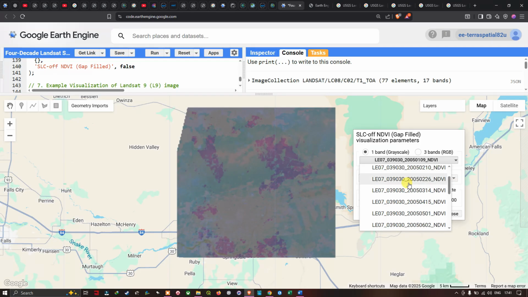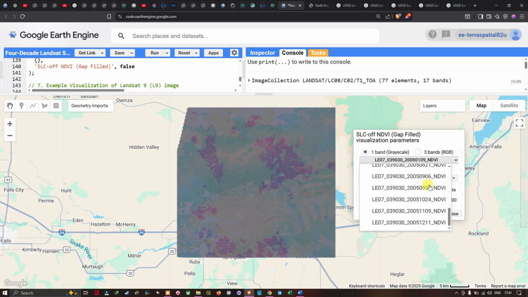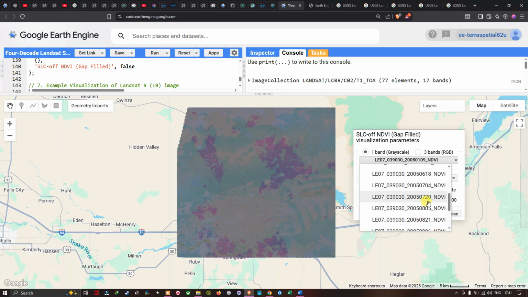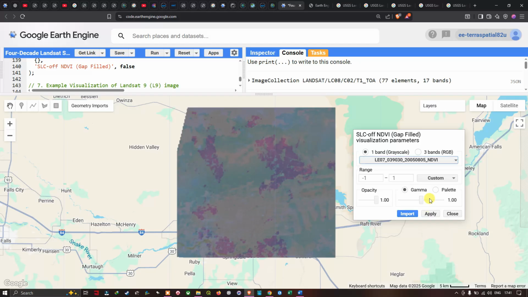So we have this date, 2005 February 26. Likewise, you can select any of these dates here. For example, I'm going to select one during August, and I'm going to select the custom option to stretch 90%. And once you have selected that, next step I'm going to click apply, and now we're going to visualize the result here.